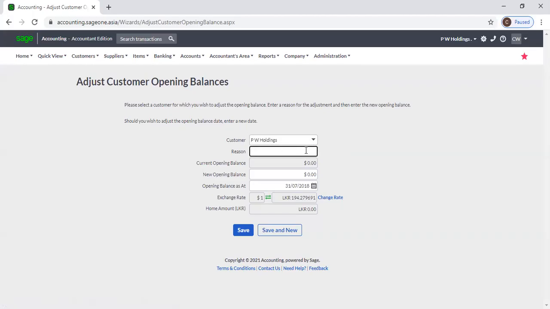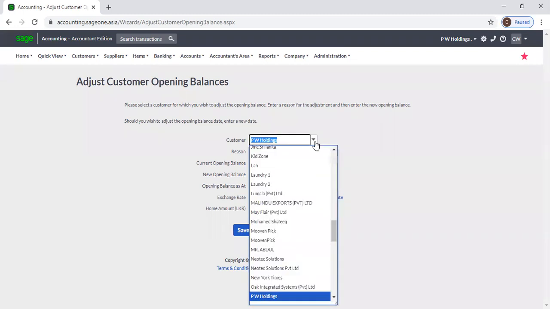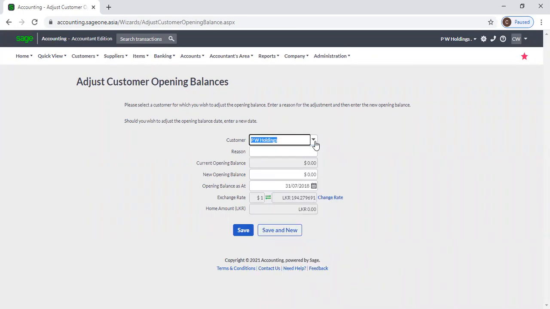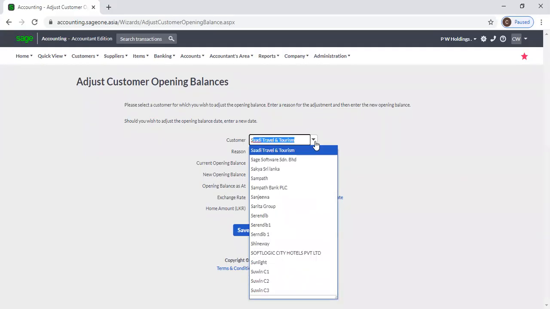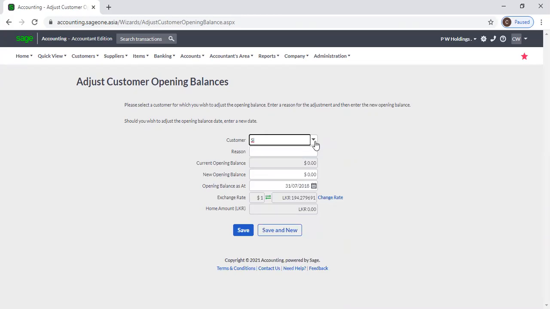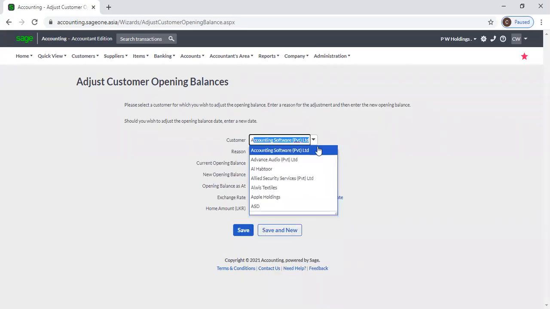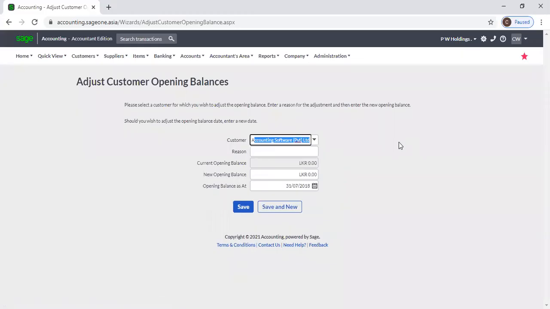and you can enter why you are changing that opening balance. And if you have entered opening balance, you can view customer opening balance. Now here, that customer has zero balance.